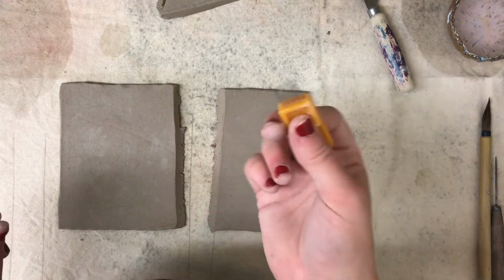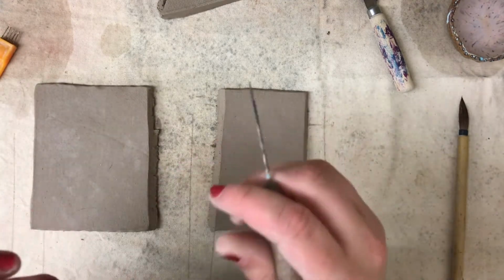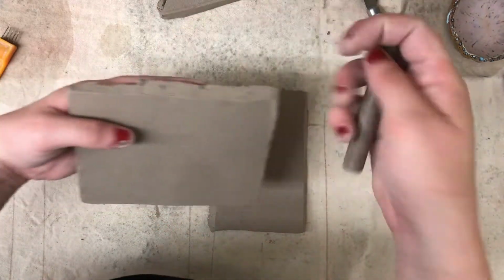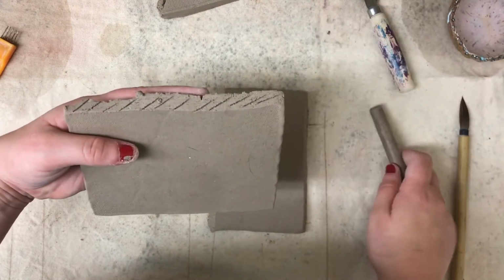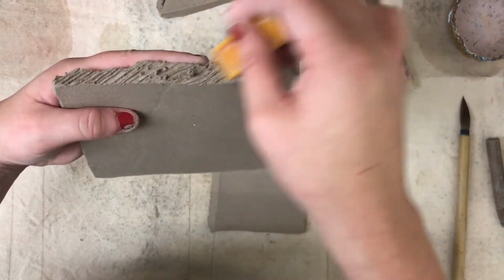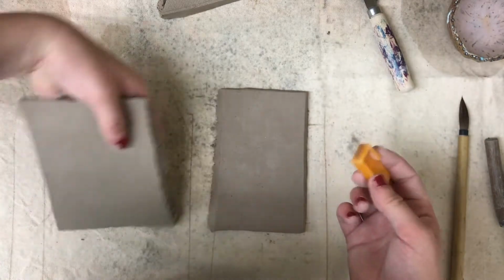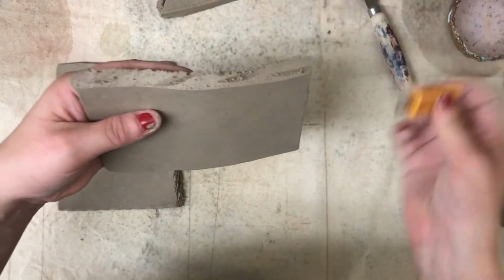You can take a fork, you can take your needle tool. I have this tool that I really like to use. If you use your needle tool for slipping and scoring, which is an extremely important process for slab building especially, because you have these really thin seams. So when you're scoring, you want to do more than just that. That's not going to be enough for these two to blend together. When you're scoring, think about it like Velcro. When you have all of those little pieces of Velcro and they stick together, all of those little loops just interlock and it creates a really tight bond. So again, if you just had that, that's not good Velcro.